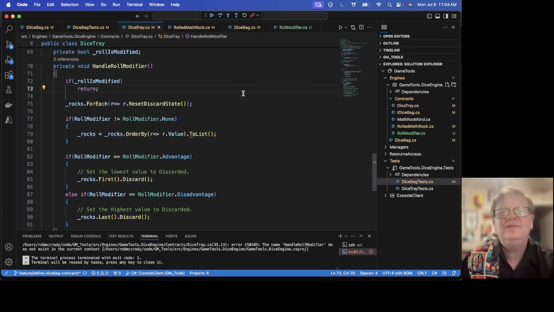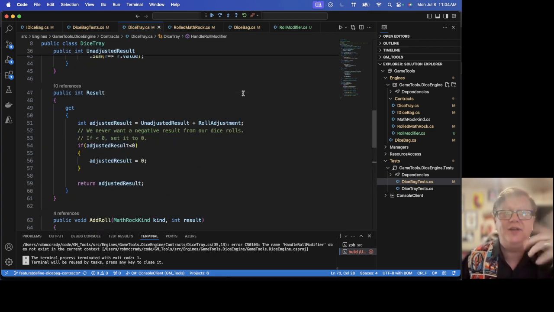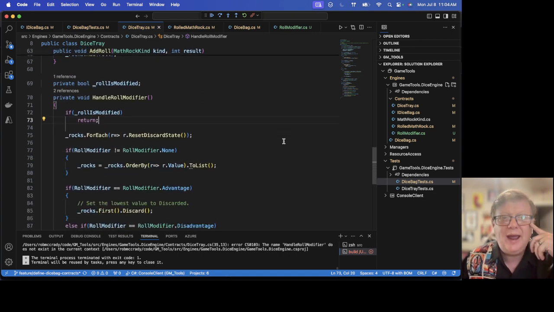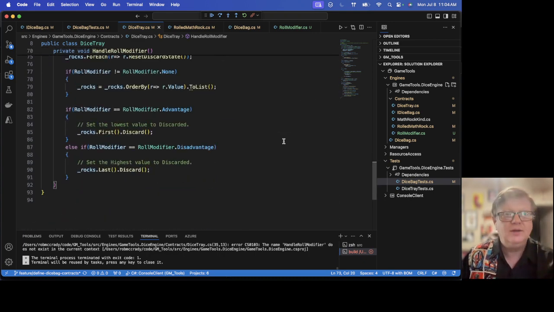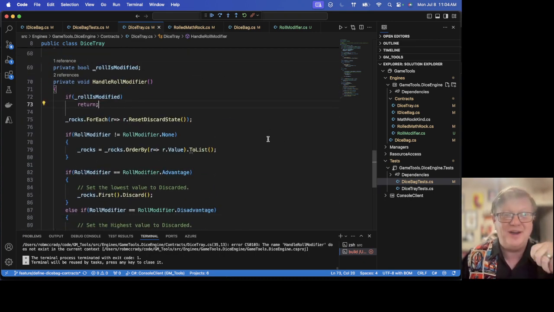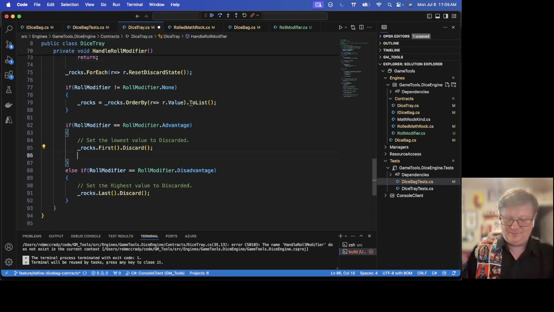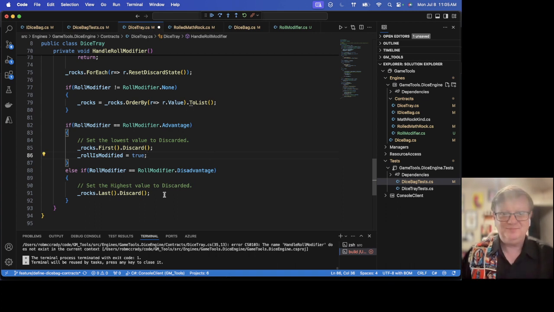Now, what happens if we are manually working with a dice tray and adding stuff to it, onesie twosies and stuff like that? Well, first off, we have to set this roll as modified down here after we've modified it.